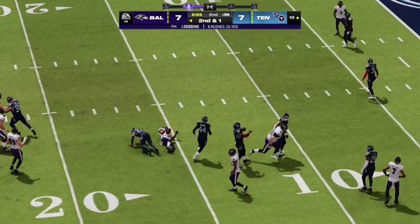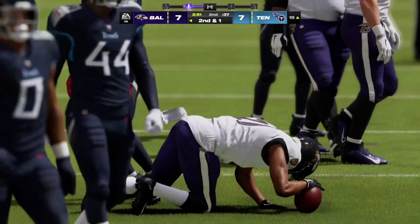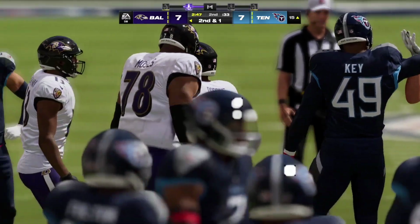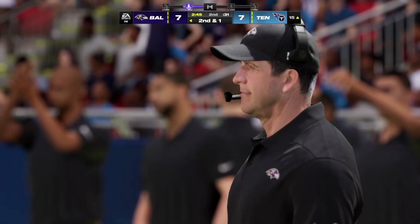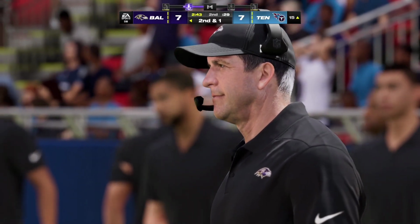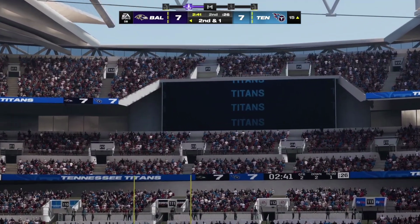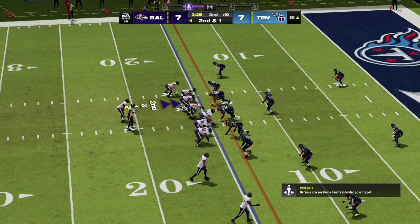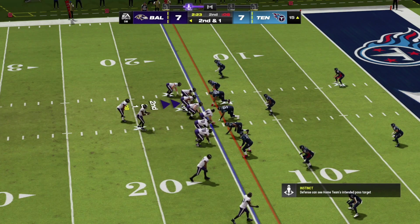And he's going to get a solid gain of 9 before being brought down. 2nd and right at a yard. Good yardage there on 1st down. Exactly what you want. Get yourself set up to keep making 1st downs. Keep the clock running. And if they're smart, you're starting to milk the clock. No hurry before you run your 2nd down play. Coming up to the line, and they will need to run another play here before the 2-minute warning.